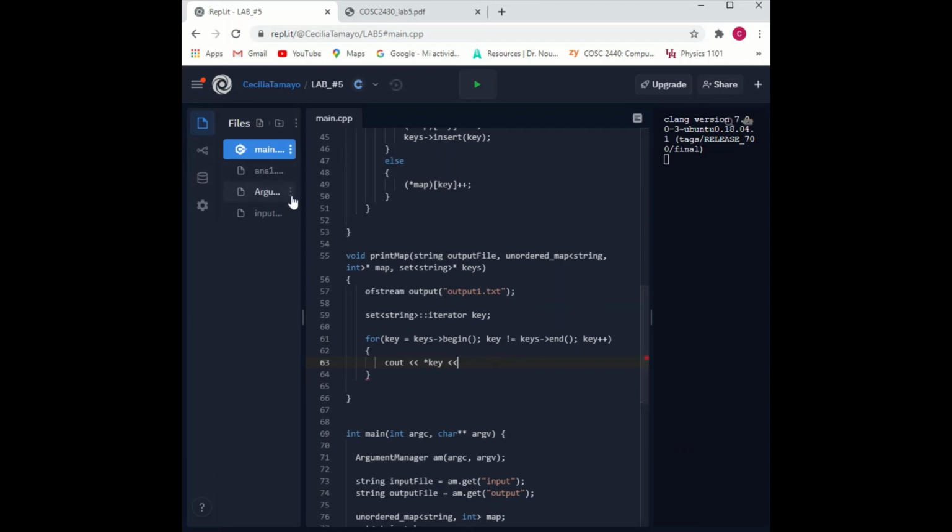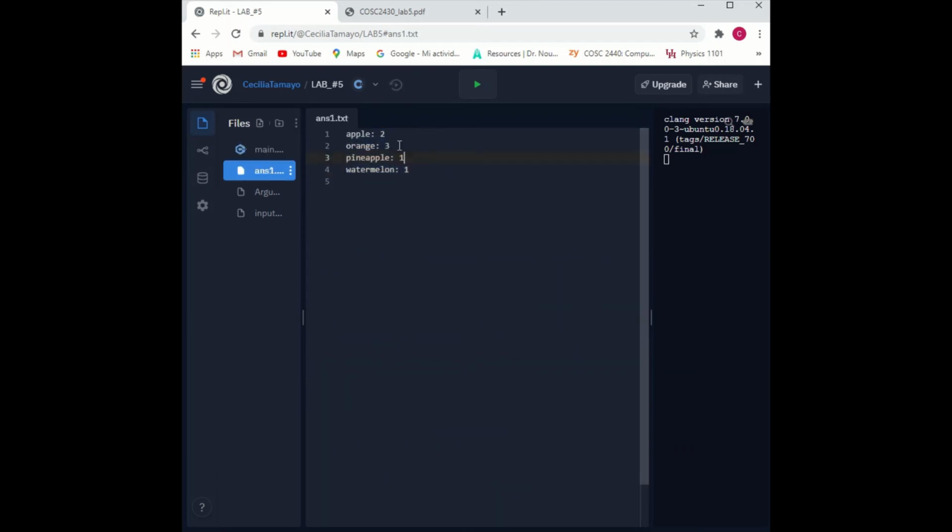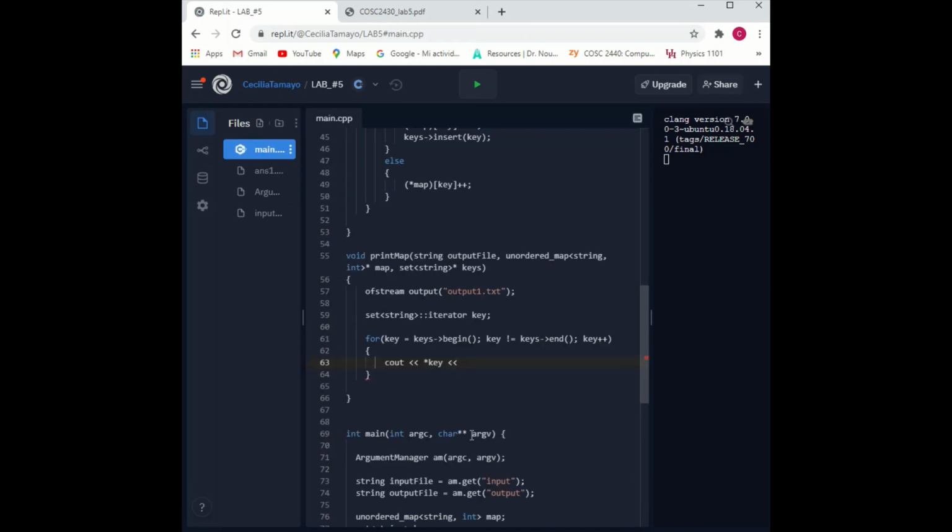Then let's look at the answers just to make sure how we have to do it. So you're gonna get the key. Okay, we need to have two points here, then a space, and then you're gonna get the value. Okay, make sure to put that detail. So we're gonna have two points, we're gonna have a space, right?